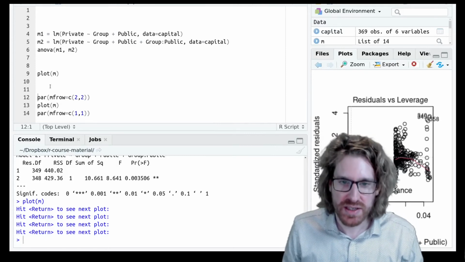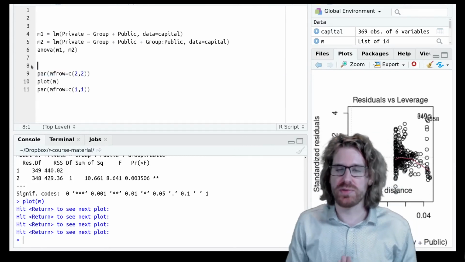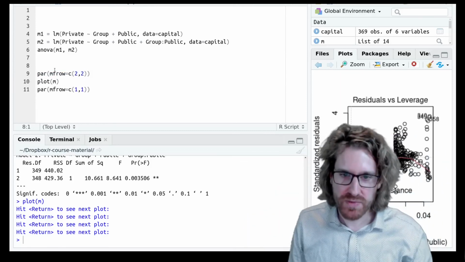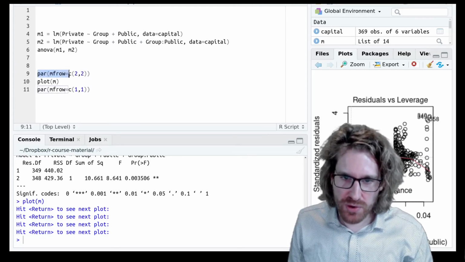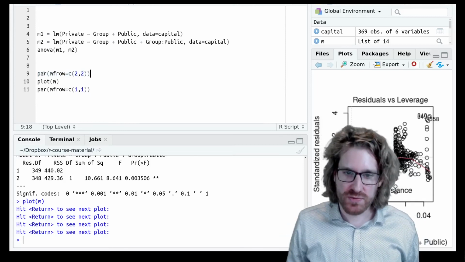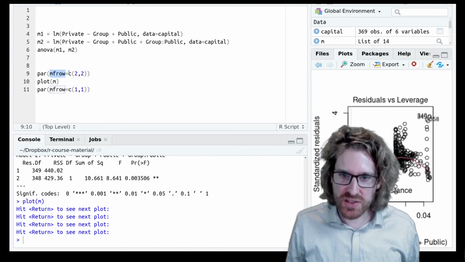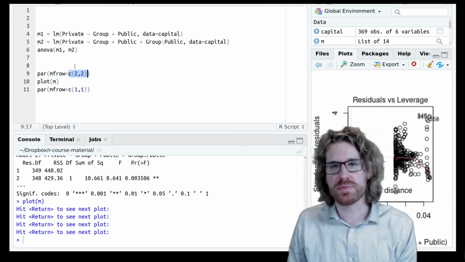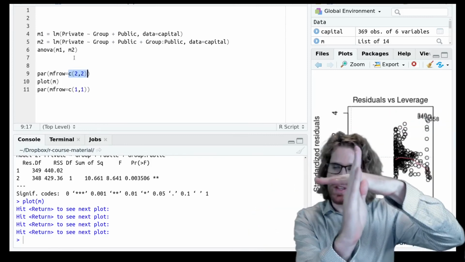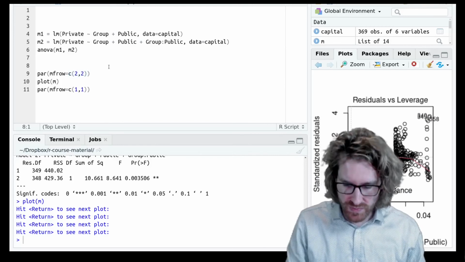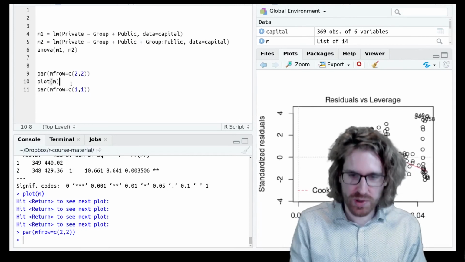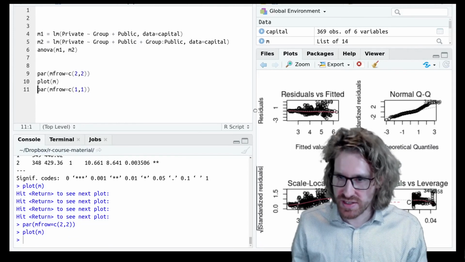So that's why a nice thing to discuss here is what you can do if you have multiple plots to put them still in one single window, so to say. So here we have par mfrow is 2, 2. What we're saying here is we're going to specify some parameters, and specifically we're going to say that the plotting device should be split into 2 rows and 2 columns. So where we first had one device for plotting, we're now splitting it into basically a grid of 2 by 2. And if we do this and then ask it to plot, it automatically considers you want to plot 4 things, so it'll just plot them in this grid.